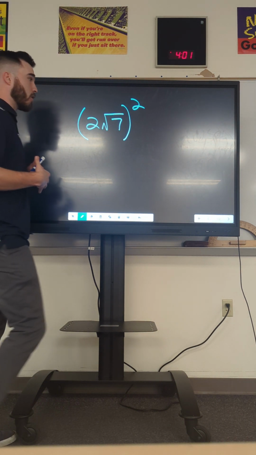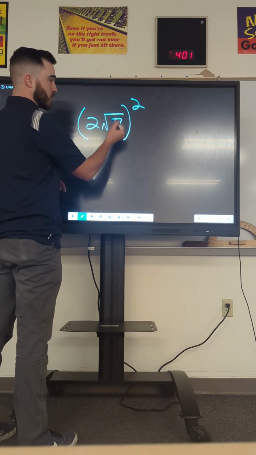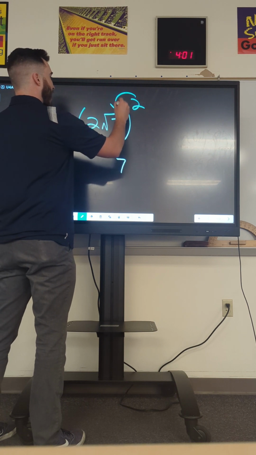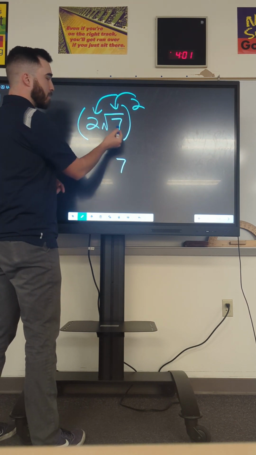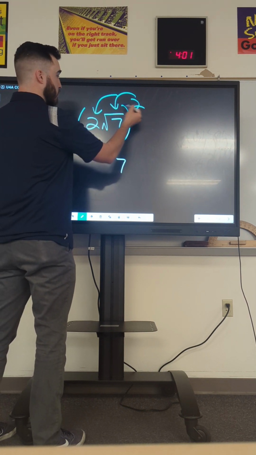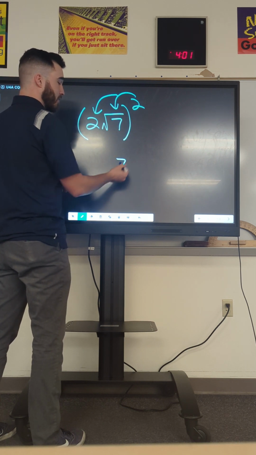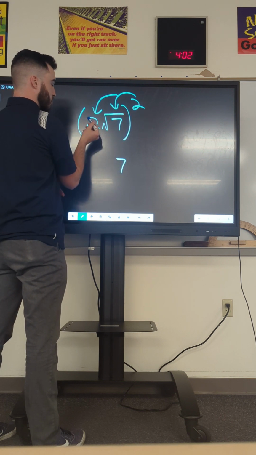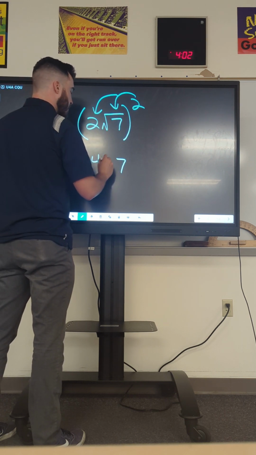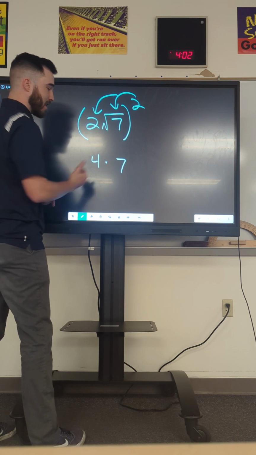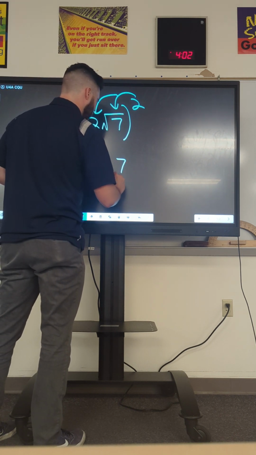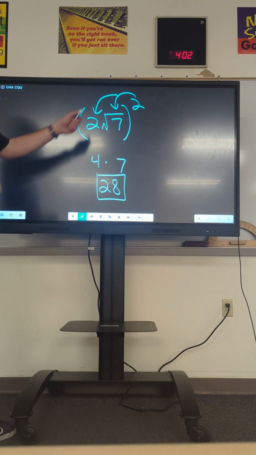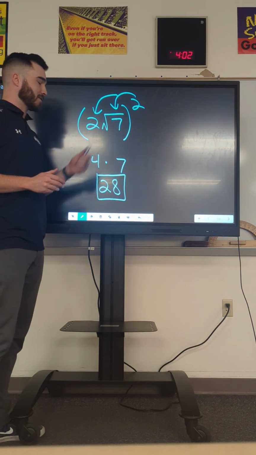Well, as we talked about already, if I square a radical, the square root of 7 times the square root of 7, that is just 7, right? We're going to apply this exponent of 2 to both of these terms. So squaring the square root of 7 just gives me the number 7, okay? But if I square 2, that's just 2 squared, 2 times 2 is 4. This problem just becomes 4 times 7, and 4 times 7 is 28. So that makes your life pretty easy. These problems are easy. Kids get confused on them, but it's simply that easy.